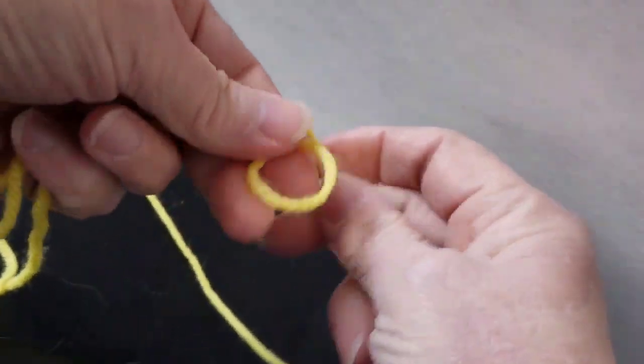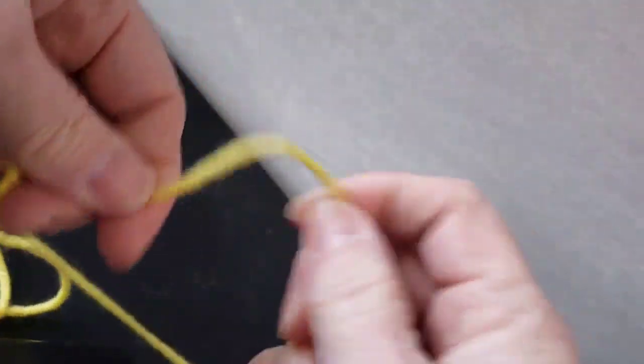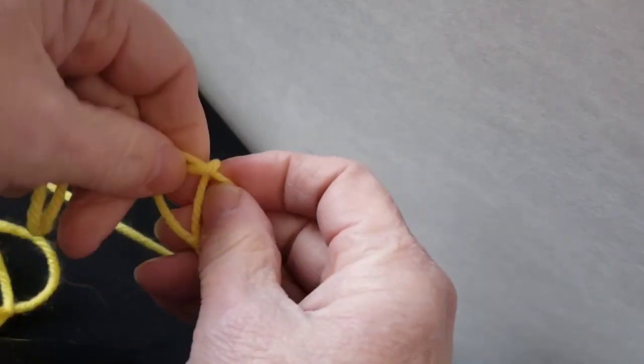Circle around, cross over, under, go through. This is the slip knot. Circle around, cross over, go under, pull through.